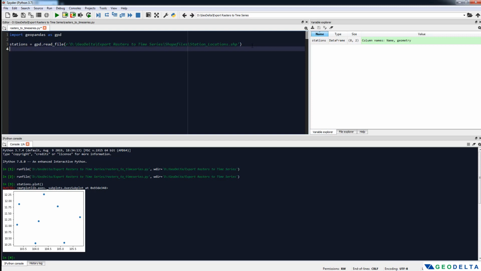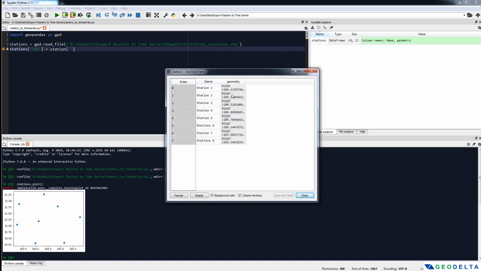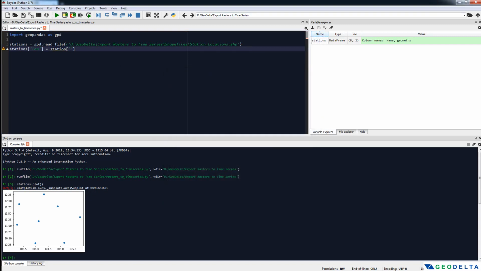You can create a new column by saying stations, and here you specify the name you would like for your new column. I have specified it to be station longitude, and that's going to be equal to stations, and then we select the corresponding column. In this case, we select the geometry column.